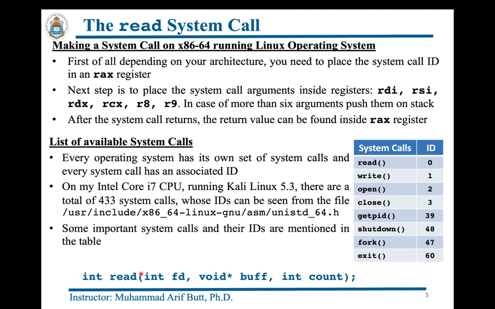Well, this is the C library wrapper of read system call, which is passed 3 arguments. The first argument is the file descriptor, from where to read. Since we want to read the keyboard, so we will place a 0 over here, because the 0 represents the standard input. The second argument is the address of the buffer, where the characters or bytes read from the keyboard will be written. And this third argument is the number or count of bytes read.